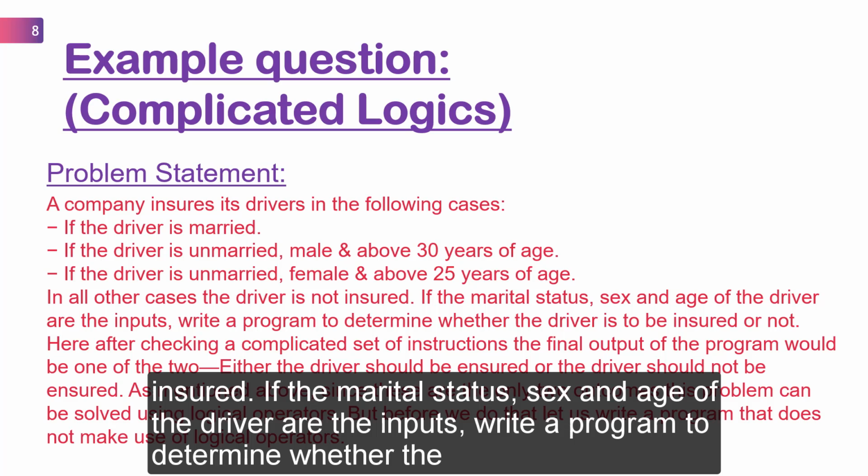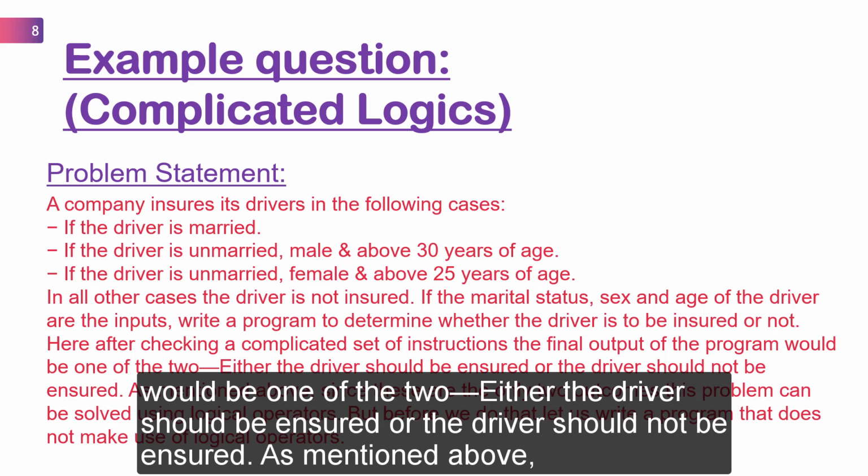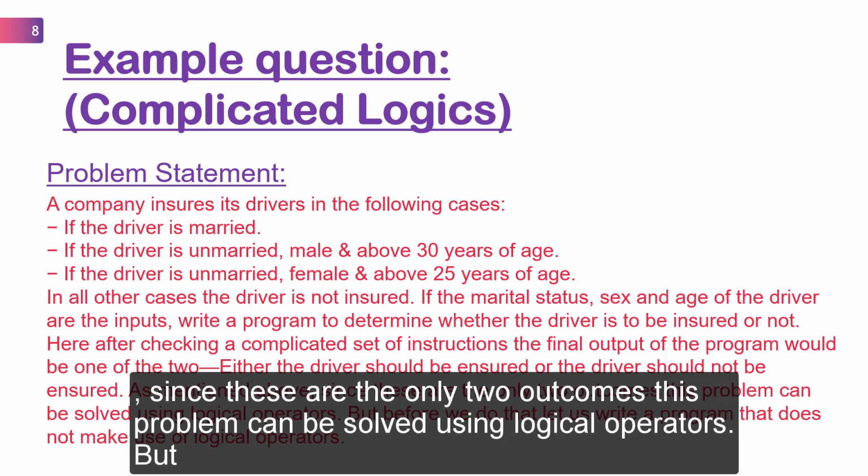If the marital status, sex, and age of the driver are the inputs, write a program to determine whether the driver is to be insured or not. Here, after checking a complicated set of instructions, the final output of the program would be one of two: either the driver should be insured or the driver should not be insured. As mentioned above, since these are the only two outcomes, this program can be solved using logical operators.